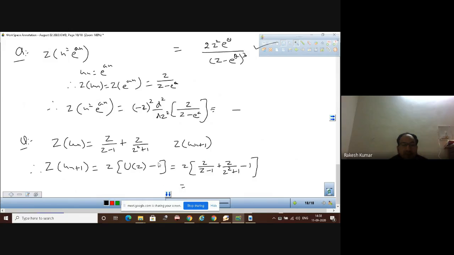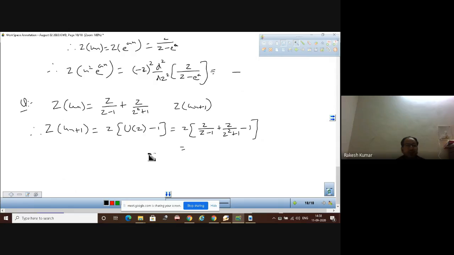And one more thing I can explain here: you can also compute the Z transformation of u(n+2), which will be shifting u(n) two units to the left, and in that case the formula will be z square U(z) minus u(0) minus u(1) z. Now apply that formula and then get the result. It is also very simple to do.